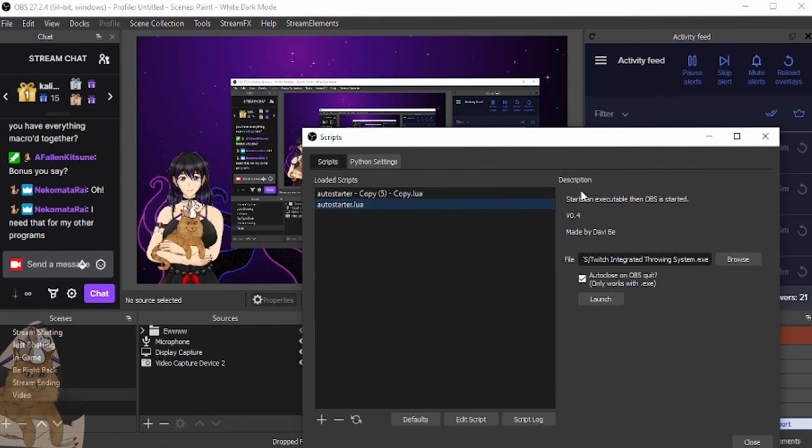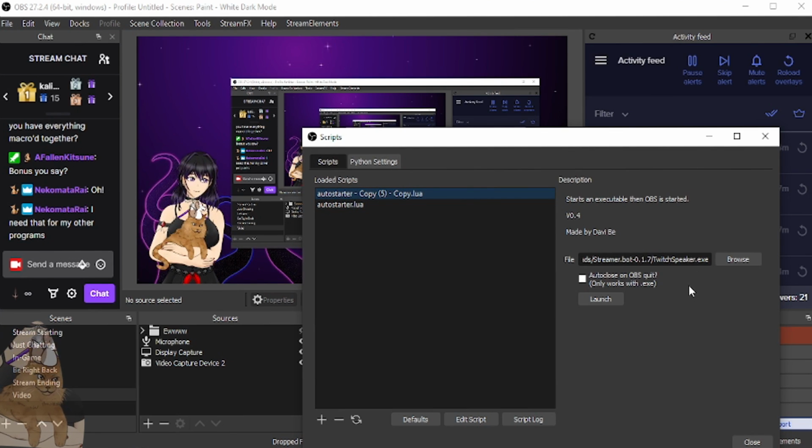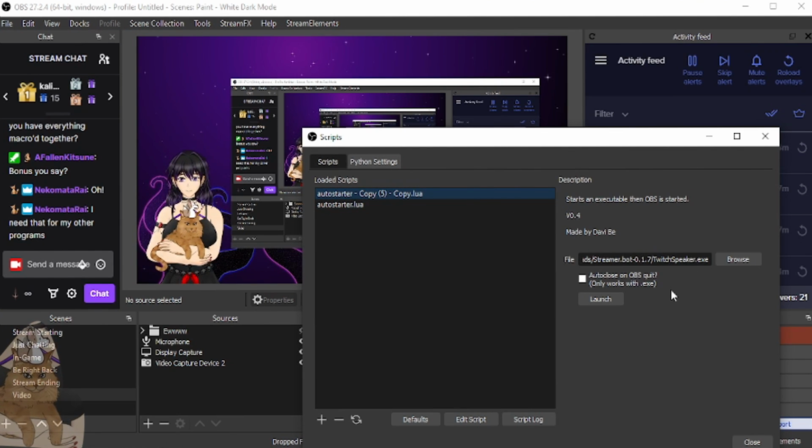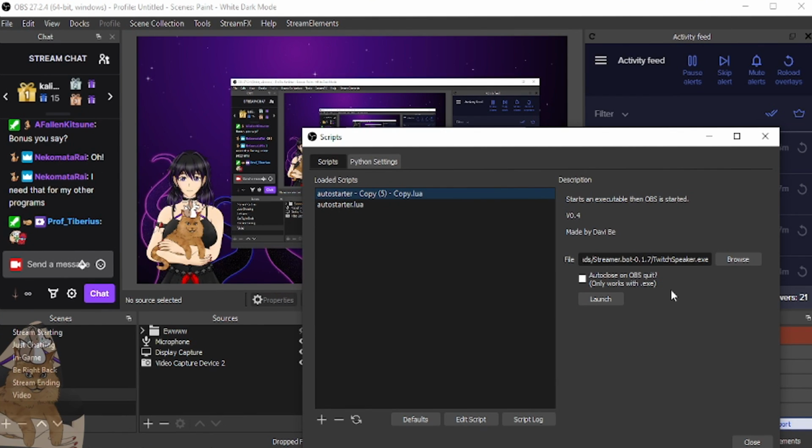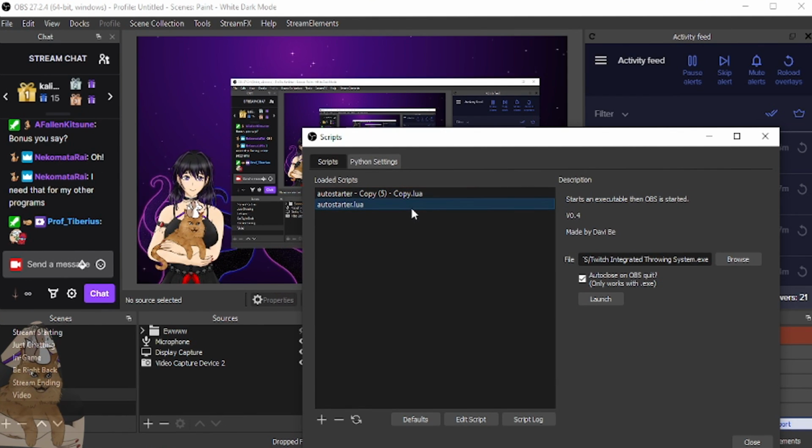So yeah, very, very useful, especially if you have like 4 programs that have to run with OBS. Like VTube Studio, TITS, StreamerBot, the text-to-speech option, Voicemod. All of that can be started with just one script.